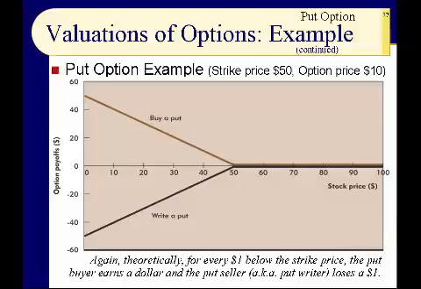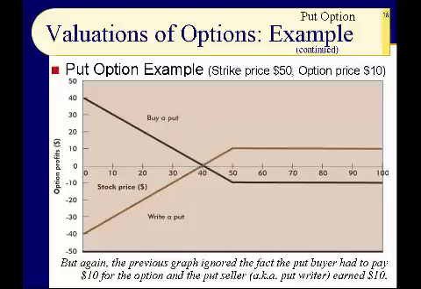But wait, slide 28, right, exactly. We had to buy the option. If we were the buyer, we had to buy the put. If we're the seller, we sold the put. So right from the beginning, the seller, no matter what, earns that. In this case, they use $10. We use $10 as, the options usually sell for less, but some of them sell for that much. Some of them sell for more. And so right from the beginning, the option writer, the option seller, the option maker has made $10 on this transaction. And the buyer is down $10.